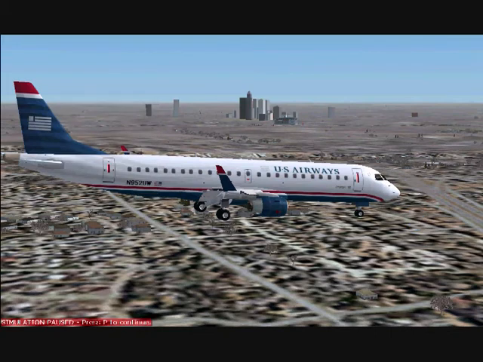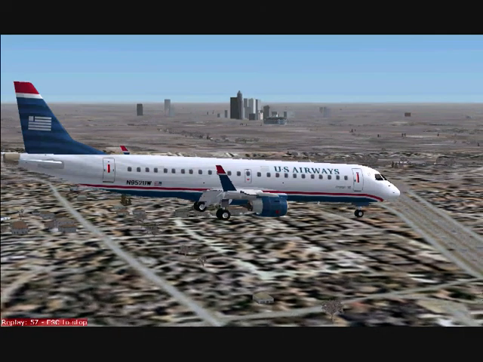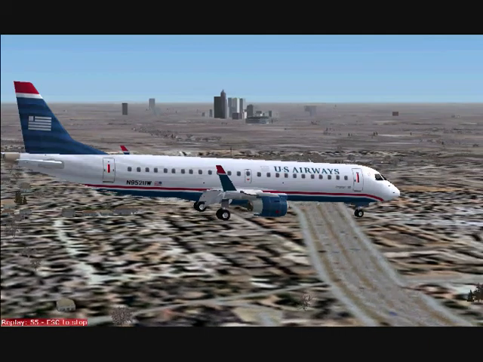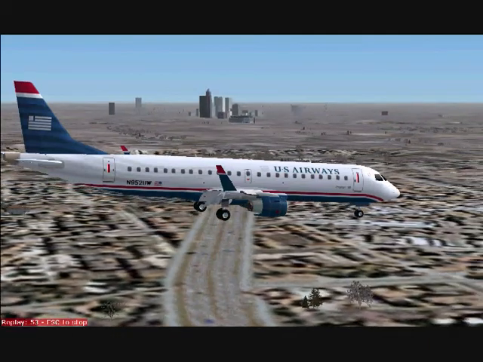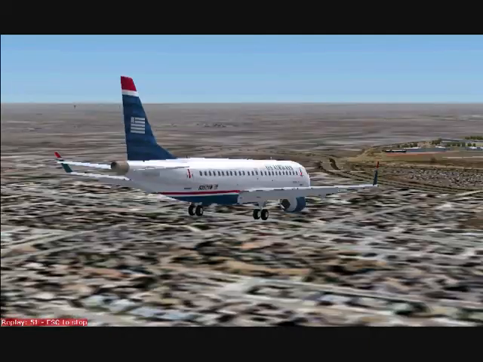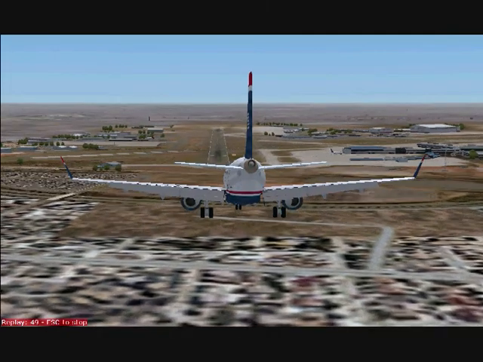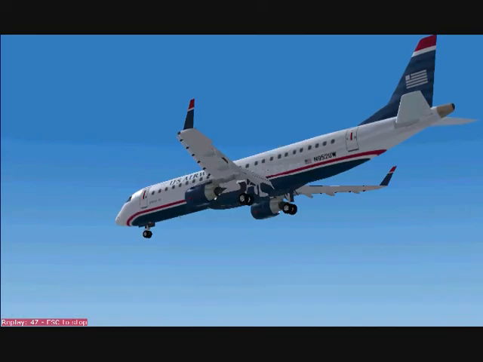Alright, as you can see, we're now on the outside view. This is what it would look like from the outside to give you a better perspective on what you're supposed to do when you land. As you can see, there's beautiful downtown Charlotte. We're going to go ahead and start the instant replay. Here we are. We're coming in a little bit at an angle. We got a little bit of speed with us today. We'll turn in a little bit. There we go. There's the runway. Here's us on final.